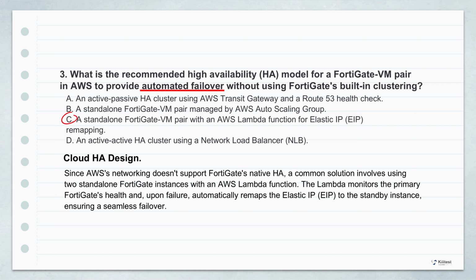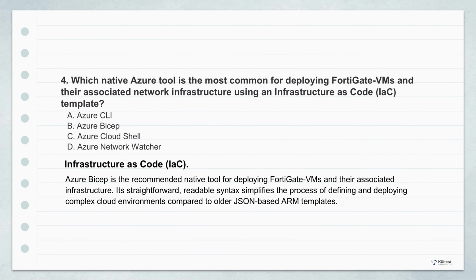Okay, staying with cloud best practices. Infrastructure as code, IaC. Crucial for consistency, repeatability. So if you're deploying FortiGate VMs in Azure, along with all the network stuff, VNets, subnets, route tables, using IaC, what's the recommended native Azure tool these days? The go-to native tool now, that would be Azure Bicep. Bicep. Okay, I've heard more and more about that. Yeah, it's definitely gained a lot of traction.